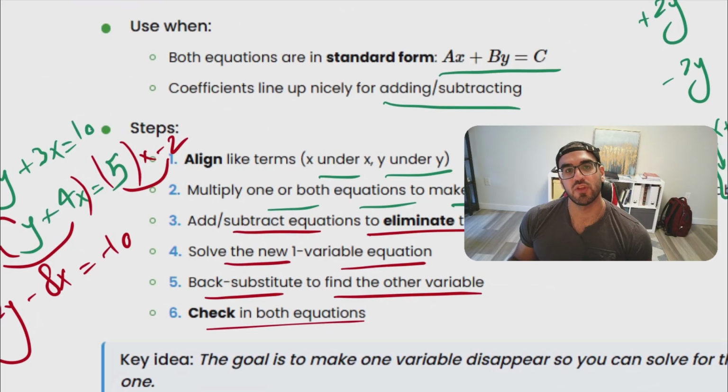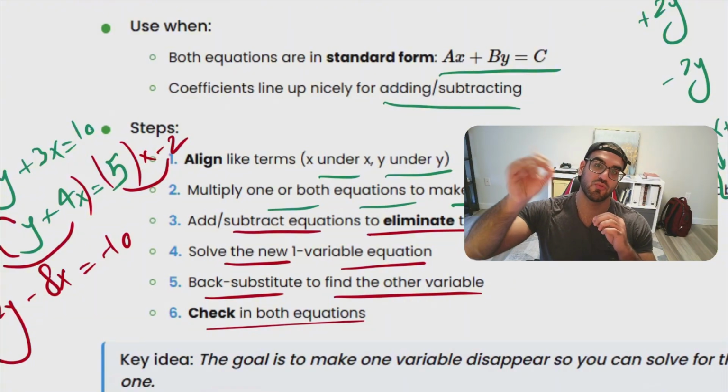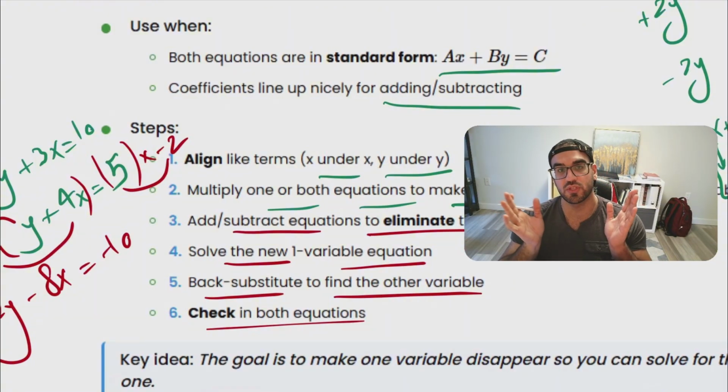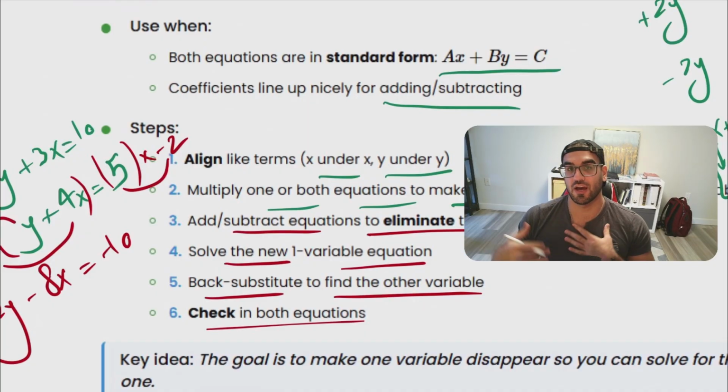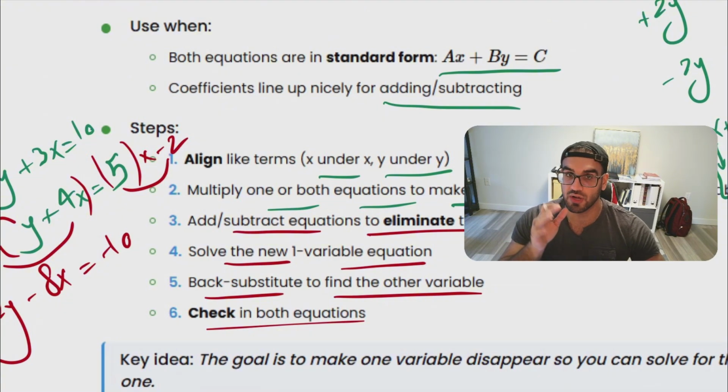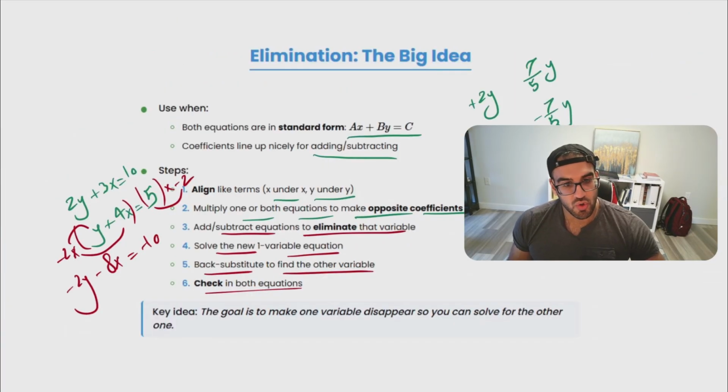So at the end of the day, when you find one variable, it doesn't matter if you put it into the first equation or the second equation. In both cases, the y, or the final variable that you get, should be the same. Otherwise, your answer is wrong and you have to redo everything to make sure it matches the actual problem.